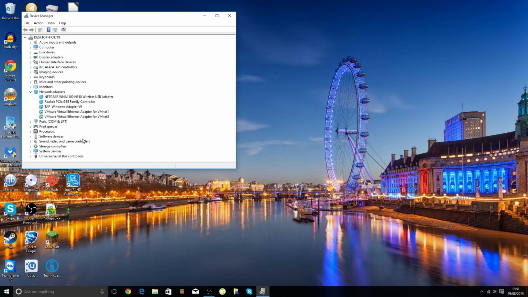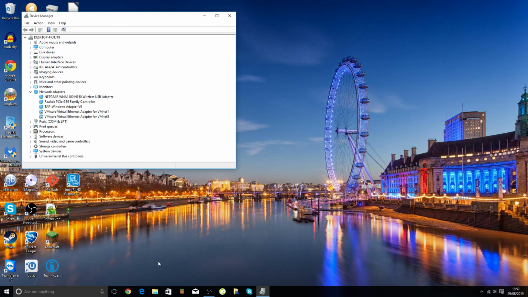If you see an unknown device and it says like video controller or graphics controller or something of that sort, or even just unknown device, then that may be the Intel graphics processor that has no drivers. If that's the case, you can simply go to Intel's website and download the driver that corresponds with the graphics chip inside your Intel processor. So you're going to have to look that up on the spec sheet.